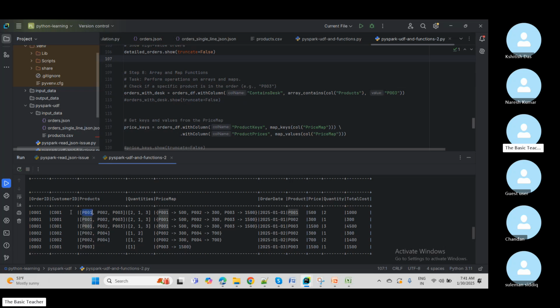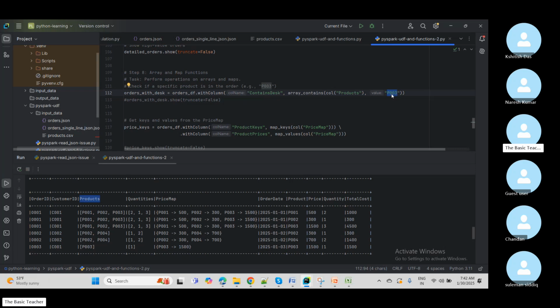So these are the orders. Here I'm just creating one column. This is our original data frame, and I'm creating one column named contents, using array contains on the products column, and this is the product.